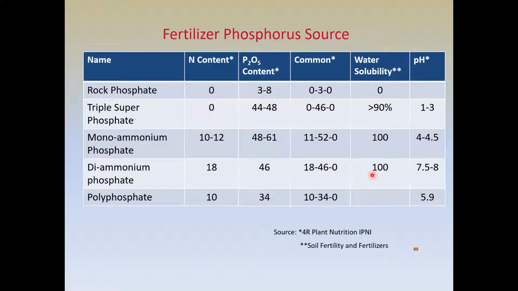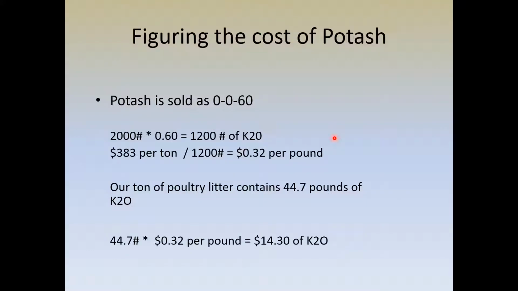Oftentimes people ask how you would value phosphorus and nitrogen and potash for sure. And I'm just going to use a MAP example. This is monoammonium phosphate, excuse me. It's 11-52-0, the most common fertilizer. I went down the street the other day and asked them the price for it. Fertilizer is shooting up through the roof right now because of a run up in corn prices. But if we looked at how potash is sold, it's sold as 0-0-60. That's the white product that you're applying to your field if you're a commercial fertilizer person.